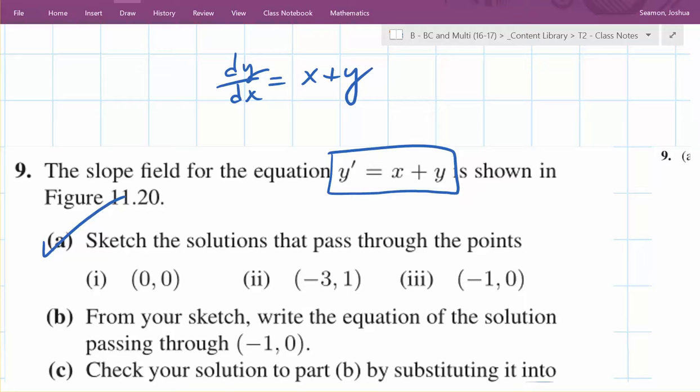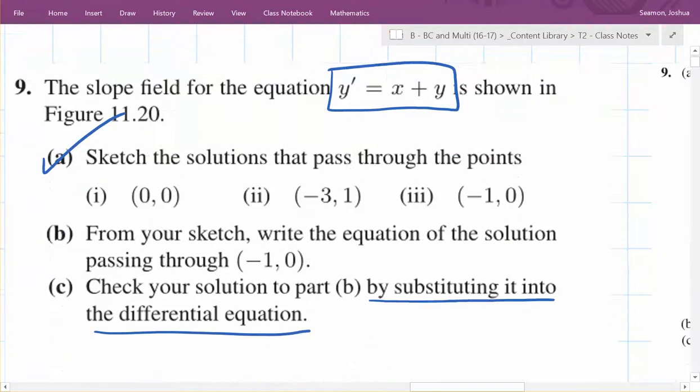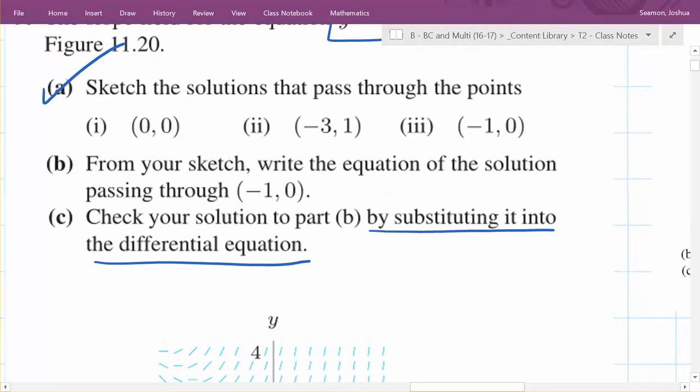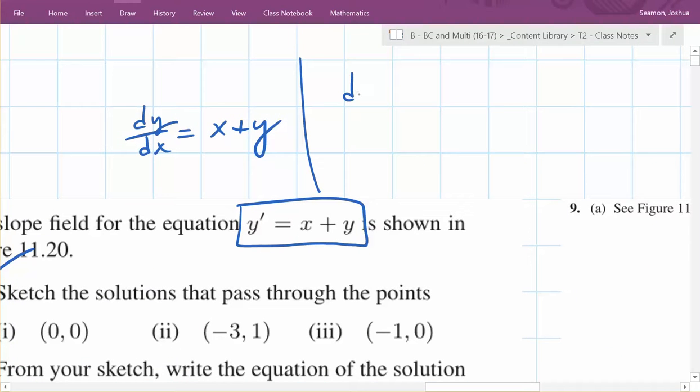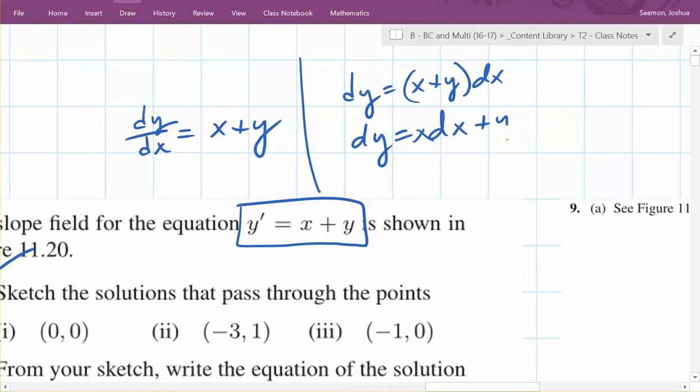Are all differential equations separable? No. Is this separable? No. So is this nicely integrable? So when they say by substituting, don't try to integrate it. If you do, you're like, oh, okay, so dy is equal to x plus y times dx. Then dy is equal to x dx plus y dx. Oh, damn it, y dx. Okay, I'll move it over there. Then I'm back to where I started. It doesn't help you, right?